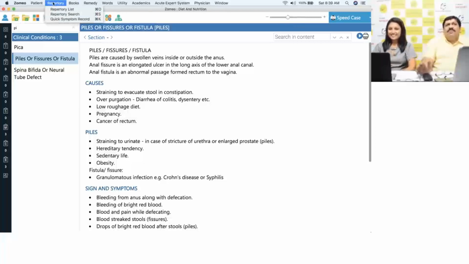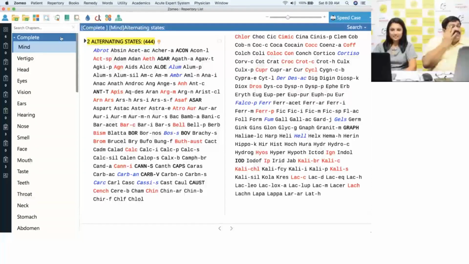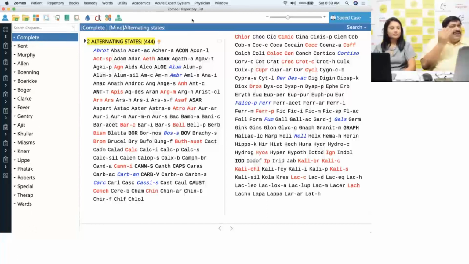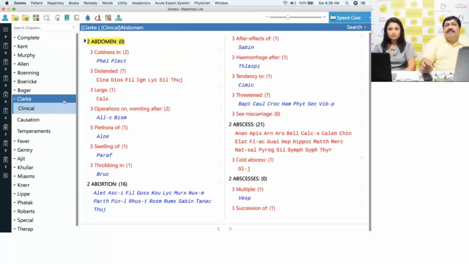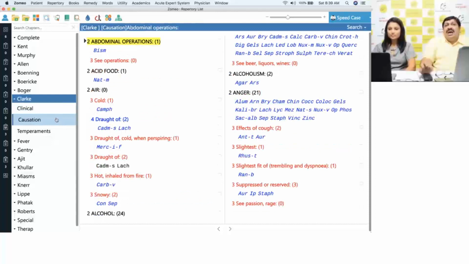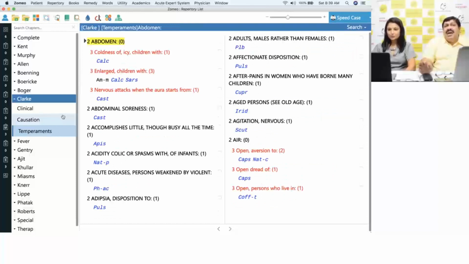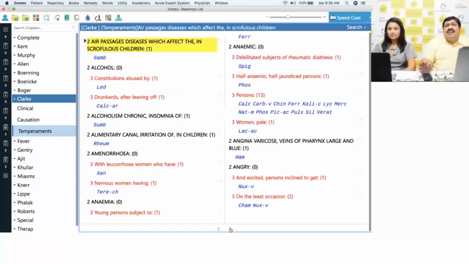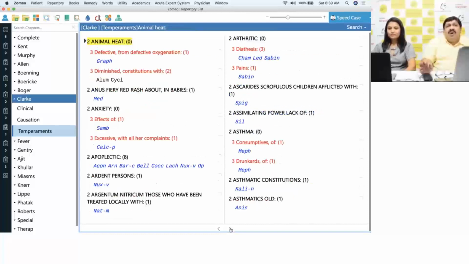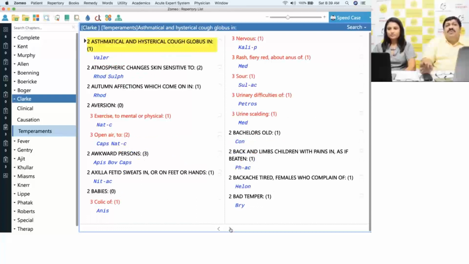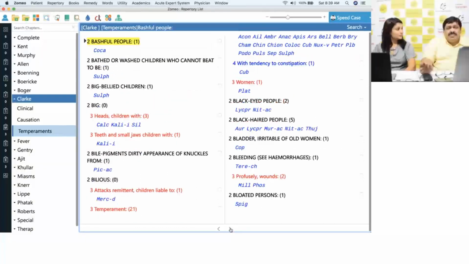Can we go back to the original thing which we were talking about, repertories? We have wonderful repertories which are covering clinical conditions, like Boericke and Clarke. Clarke has beautifully covered causation and temperament. A forgotten treasure. Just imagine the temperaments, which are not there in any other repertory. Today we are missing out on all these things. Please understand, the temperament is equally important. And we have a beautiful repertory in the form of Gentry.